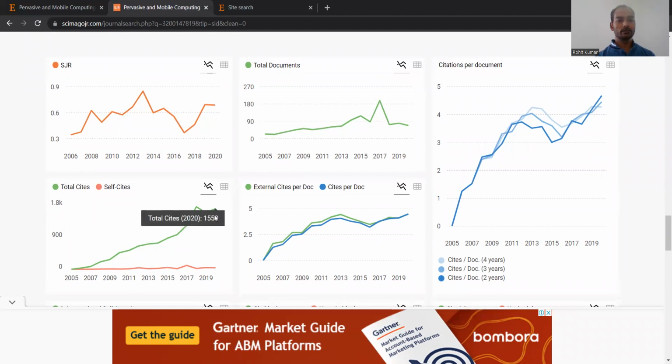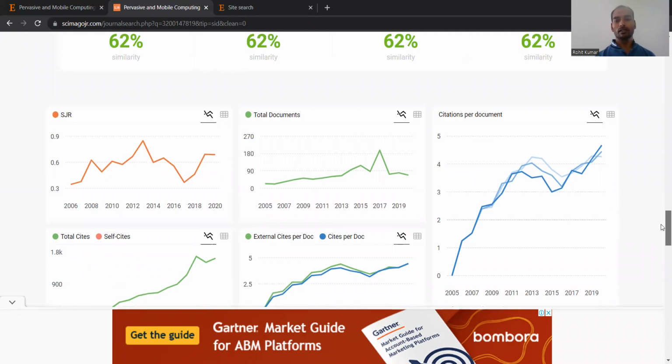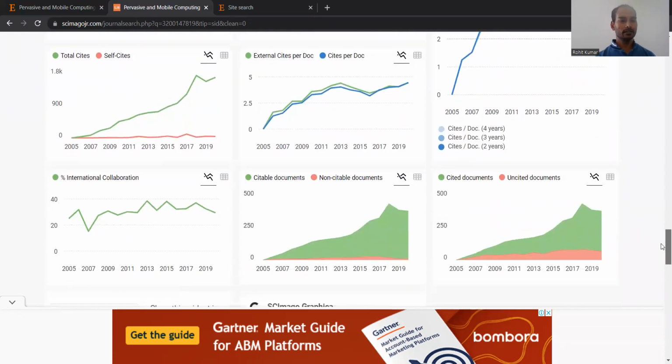Okay, 19, 20. So this gap should be wider, which means the wider it is, the better, because there are fewer self-citations. And here you can see that both the lines almost overlap, meaning the total citations are coming from external sources. Okay, so it's a very good thing. Now, with respect to the last 2 years, the research activity is more, meaning at least the readership is going very well, so citations are coming more. And the international collaborations are down due to the COVID era, obviously. And here the non-citable documents are very low, meaning ethics and other guidelines are being monitored at a very good rate.